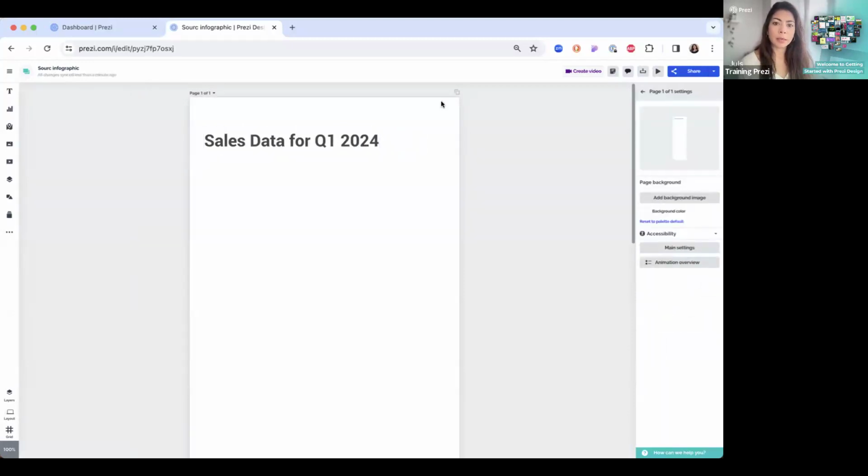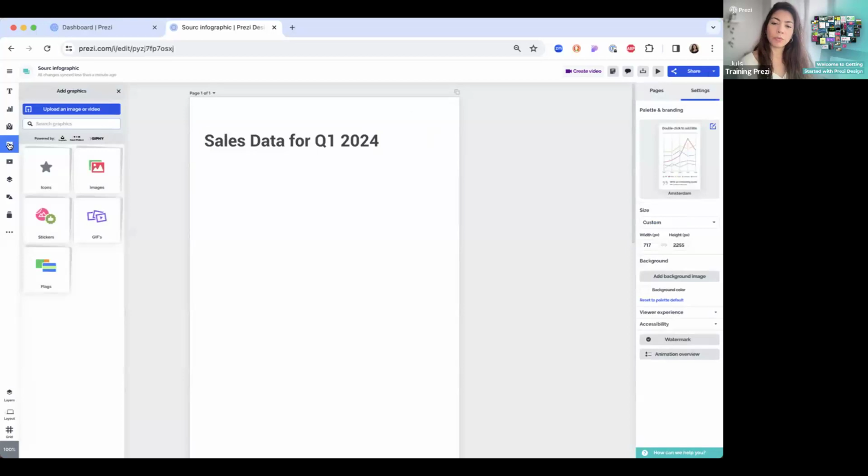And next, I just want to add my company logo on the top right corner, and I'm going to just skip to the graphics. From here, you can upload any image in JPEG, PNG, animated GIF, or SVG from your computer. Videos are allowed in the MP4 format.